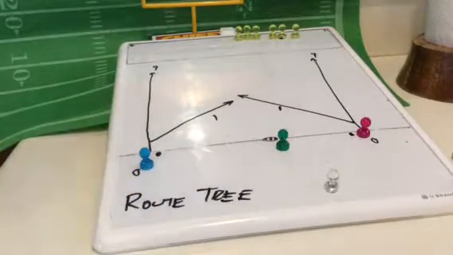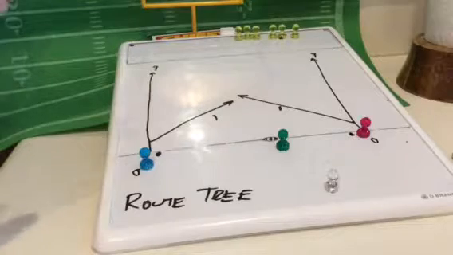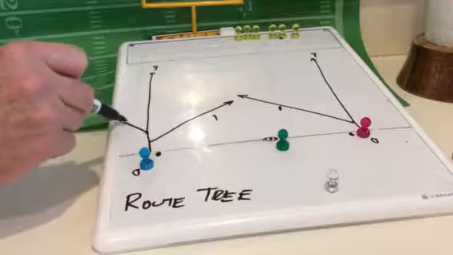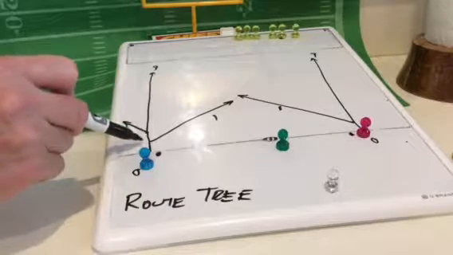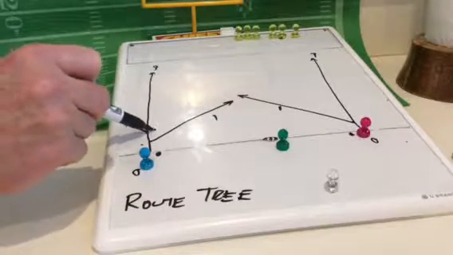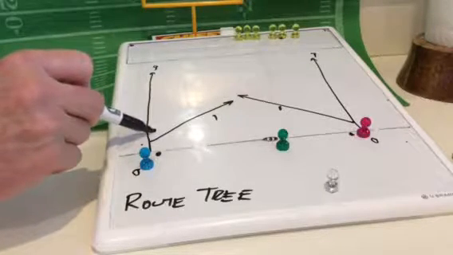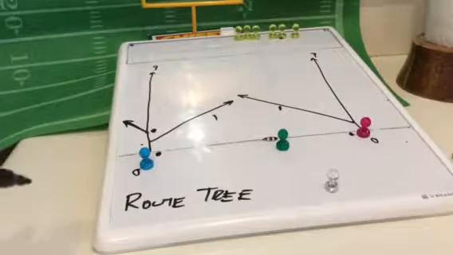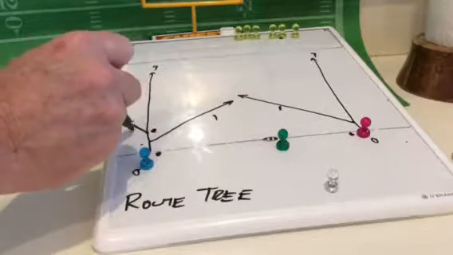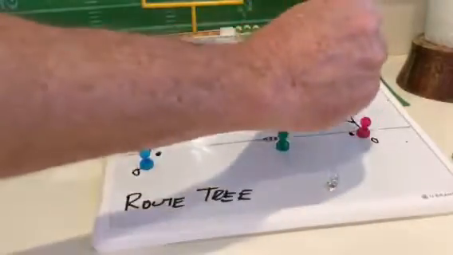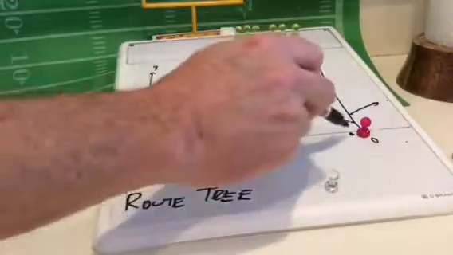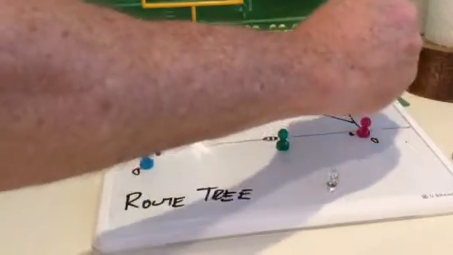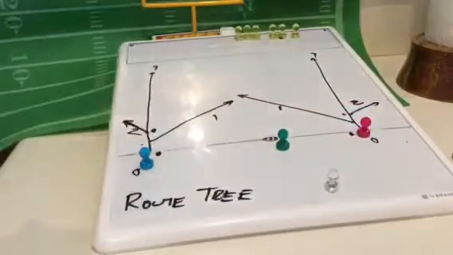Okay, 2 route. A 2 route is named a 2 route because it's 2 steps, and for us it's a quick corner. Your first step will be with your left foot, and your second step will be with your right foot. We're going to plant on the inside foot and drive out. An even numbered step will be an even numbered route, so that's a 2. Same on this side. Your second step will be that inside foot, your left foot. You're going to plant and drive out on a corner route.